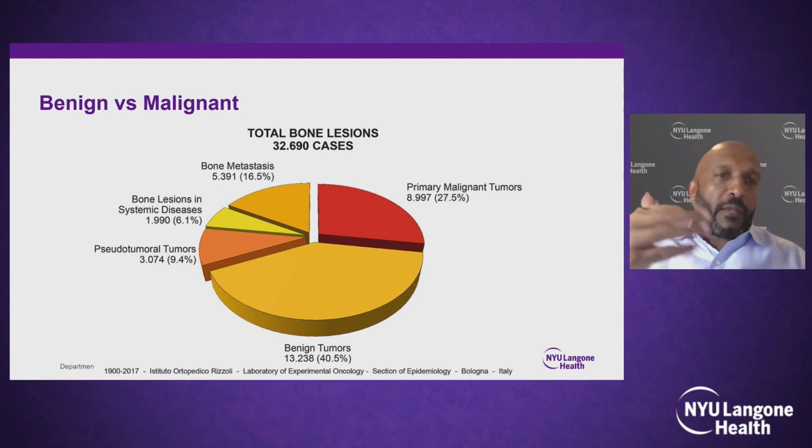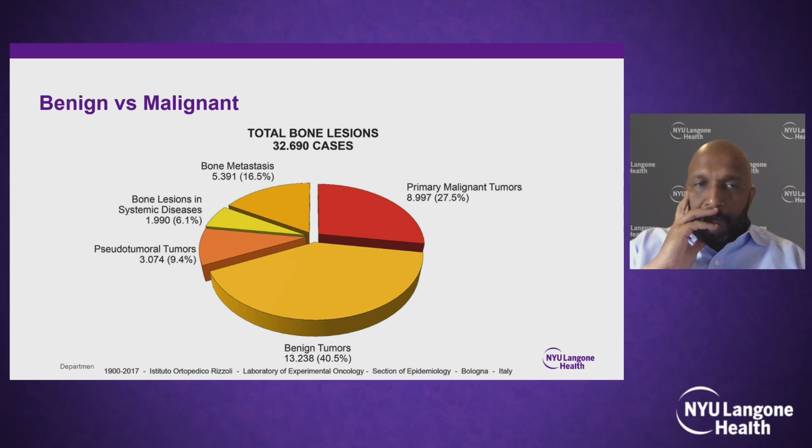And we see a great majority, as you can see, particularly like this is a breakdown in bone lesions, but you can see a majority of lesions are just benign, and I'll get into what the workup will entail. But just so that when we're looking at lesions, whether it's in the bone or just masses that present to us, a great majority of them are benign, and a very, very small percentage are actually malignant tumors. And then, as you can see, the percentage of metastasis when they present to us.